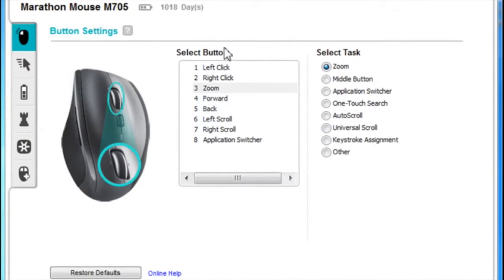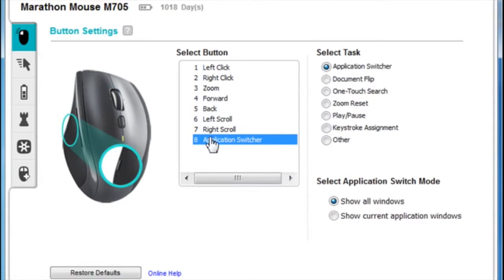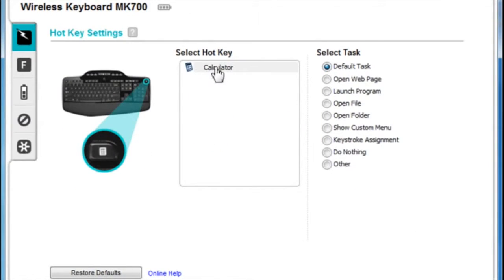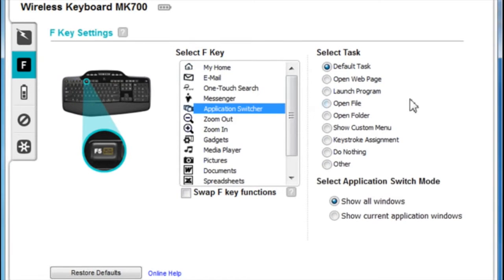I did want to take a quick second and show you the software that comes with the keyboard, so you can see how you can change each of the functions on the mouse itself and reprogram it to your desire. Same with the keyboard. You can reprogram that calculator key, or you can actually take any of the keys on the top and give them an assigned function.